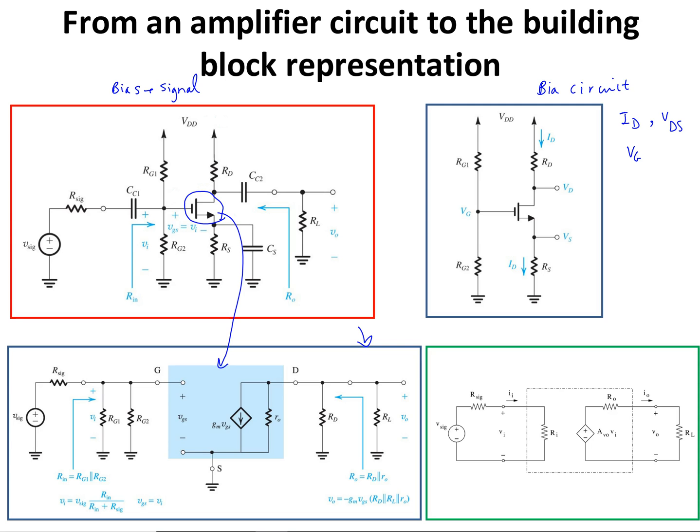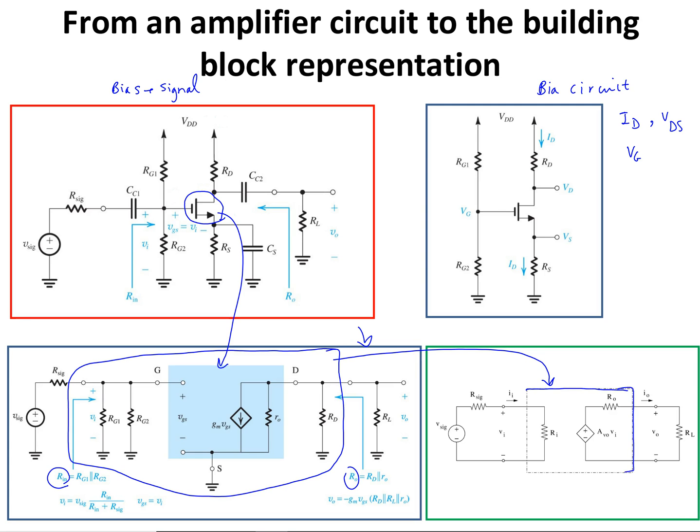Now, if I characterize my voltage amplifier, or the MOSFET amplifier, by calculating its input resistance, its open loop gain, and output resistance, then I can replace this whole circuit with the circuit inside this box. What I'm doing is representing the amplifier circuit as a building block, which has the benefit of simplifying the calculation. I'm keeping the load resistance and the signal source, which is the Thevenin equivalent V signal and R signal, separate from the transistor circuit. And if you do so, you can simplify the calculations.